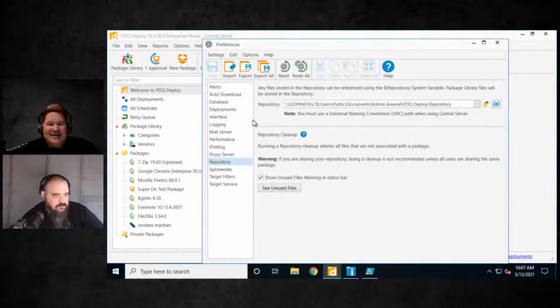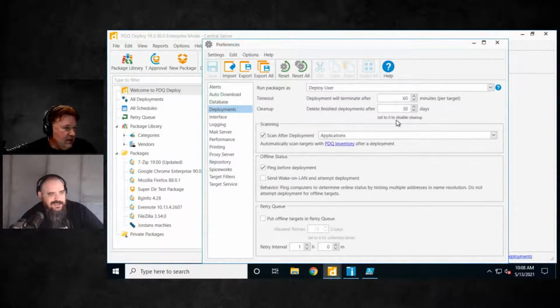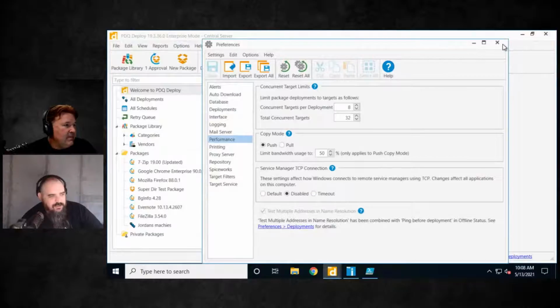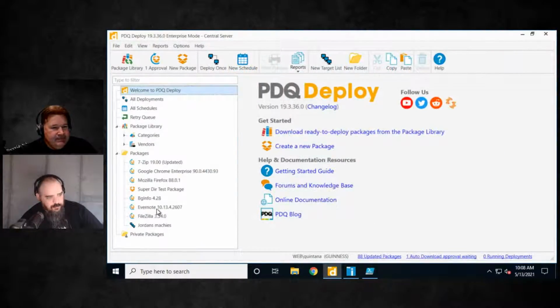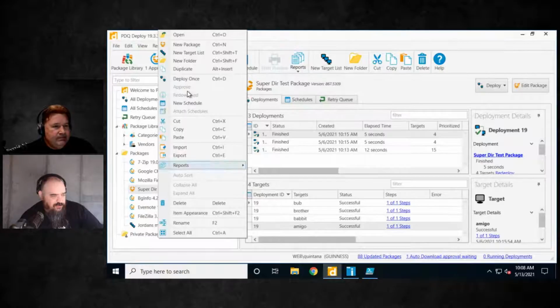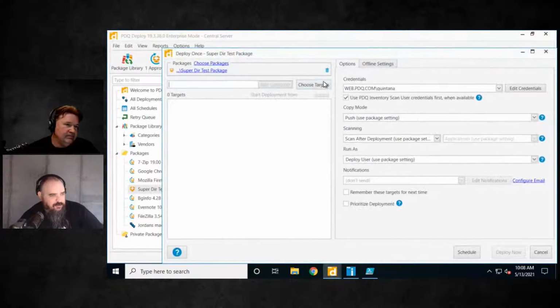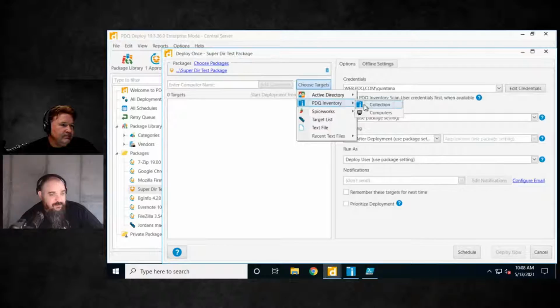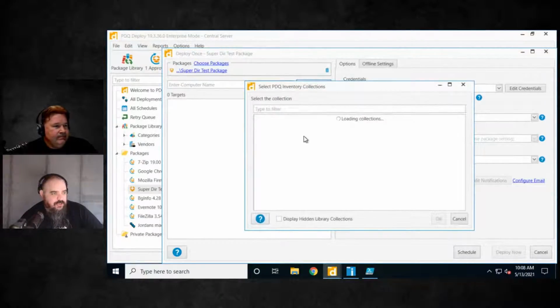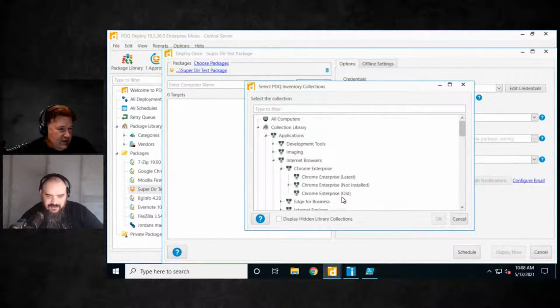Hey, Daniel. There is no way to prioritize from the command line. Jordan, you seen anything like that? I know I haven't, unless that's been added recently. I think all priority has to be done from actual deployments here. I can't think of a way to do it with command line just because it's not always a full deployment that's doing it. Sometimes it's specific machines within it that you're looking to do it. There's a lot of variables that I don't think we could really account for with the command line for that one. So if it's in there, I'm going to go check over the chat because if it's in there, Kobe will tell us. Yeah. I will show you how to prioritize though.